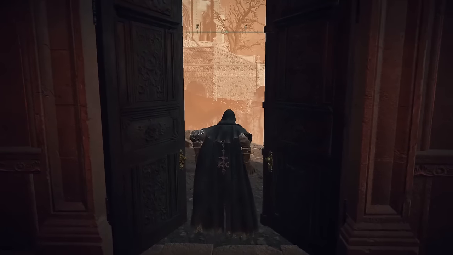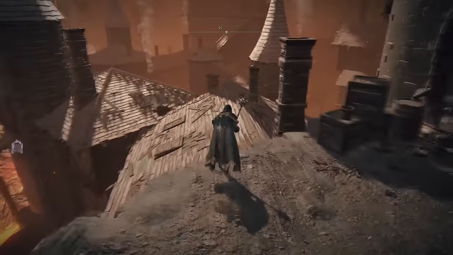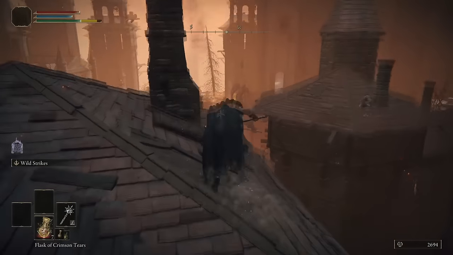After that, go out the door and follow my path to get to the next Site of Grace. This might take some tries, but if you feel like giving up, just remember how overpowered the Blasphemous Blade is, because you're very close to getting it.